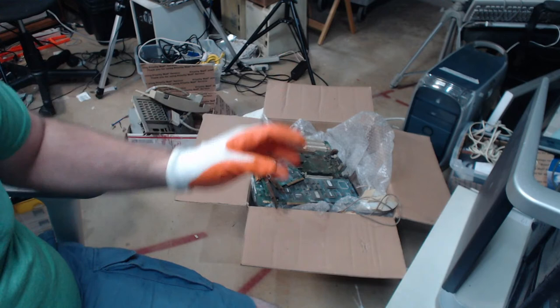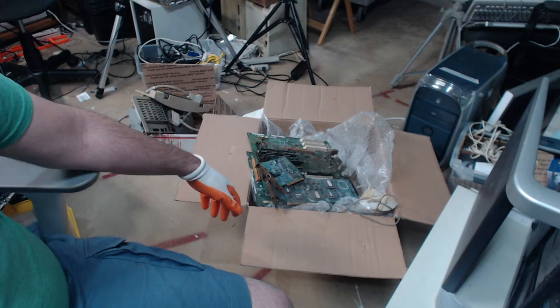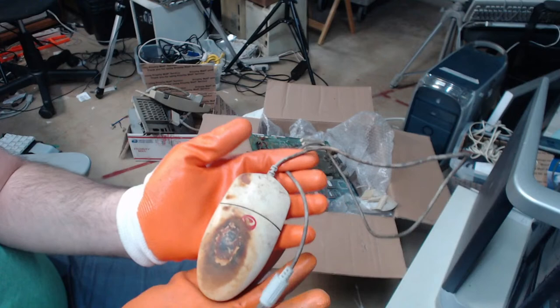They're used for controlling hardware, like for science and manufacturing stuff. Oh, Garth, thank you very much. That's really cool. I'm not going to plug the mouse into anything. I'm pretty darn sure that works. I don't see why it wouldn't, really. But, yeah, I mean, it's a mouse. They're pretty damn hard to kill. The screws are all rusted shut, but we'll open it up. We'll clean it up. If anything, we'll do a nice little non-live video of me restoring this. And there we go. No, Tom, it's a bad idea. Stop!